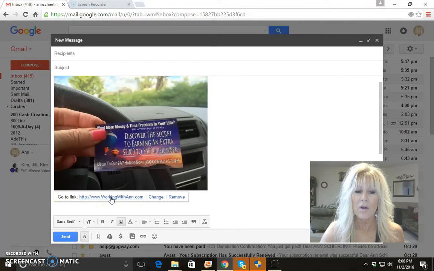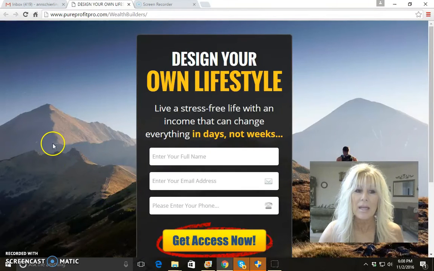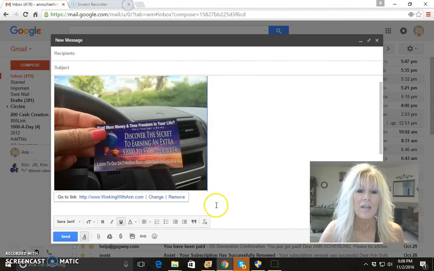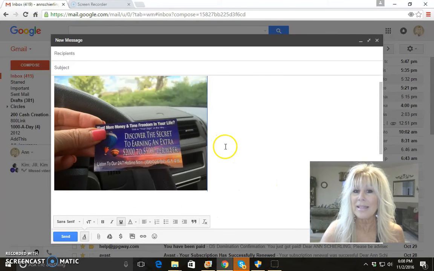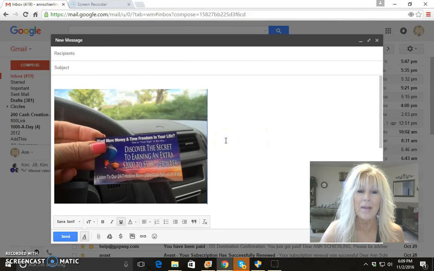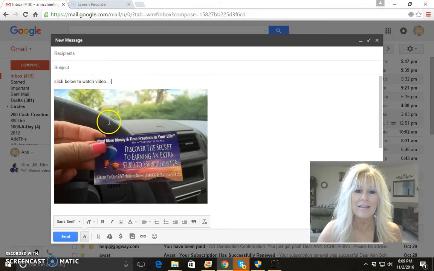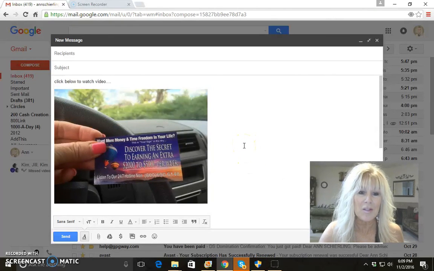and you can see down here you can test the photo by clicking the link there. It'll open up your link in a new page. Okay, so there you go. Your photo is now the size you want, and it's now hyperlinked, so it's clickable, and you can even put something up above here in your photo, like click below to watch video or whatever, and that way people can click on the photo and take them right to your website. So super cool, super easy.